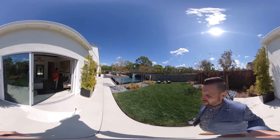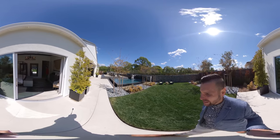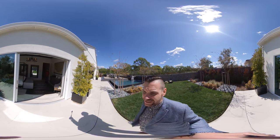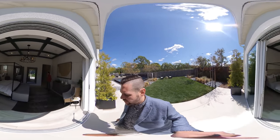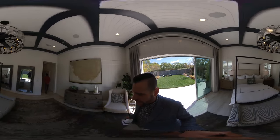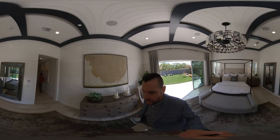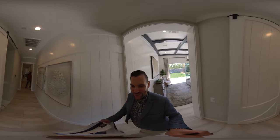Right off the master bedroom. So this is one of three amazing one-story floor plans that Oakcrest has available. If you are interested in this floor plan as well as their two-story floor plan, the Newcastle model, feel free to reach out to me, the Brandon Leon team, and we'd be happy to help. Good luck on your home search.